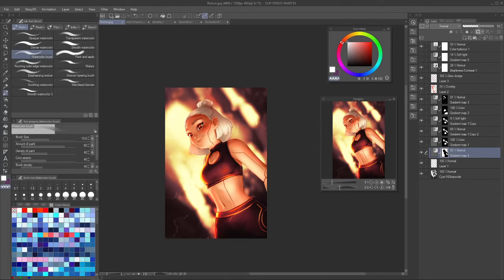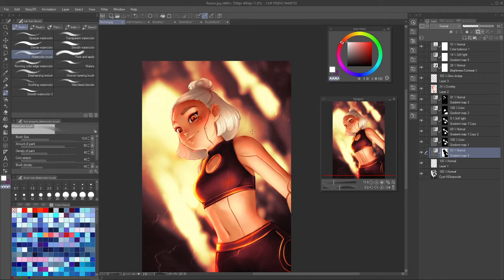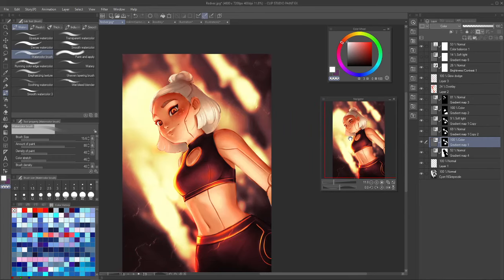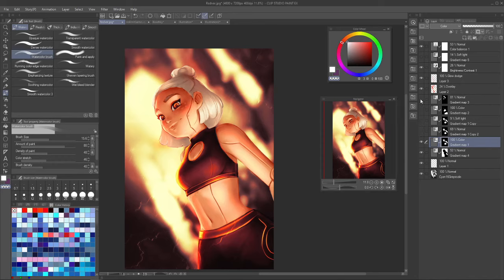Something else that you can do with your gradient maps that I didn't mention before, but is actually a very, very handy thing to know, is that for all of the gradient maps except the one on top of everything, we were using just a normal layer mode. But what you can also do, if you really like exactly how your values are in your black and white or your original colored version, and you're just changing colors, is this. So this is my gradient map. Sorry, let me turn everything off. Okay, so this is my skin gradient map, just in a normal layer mode.